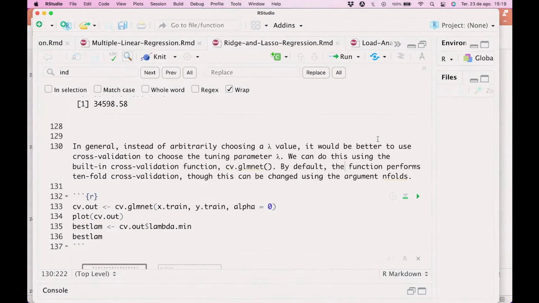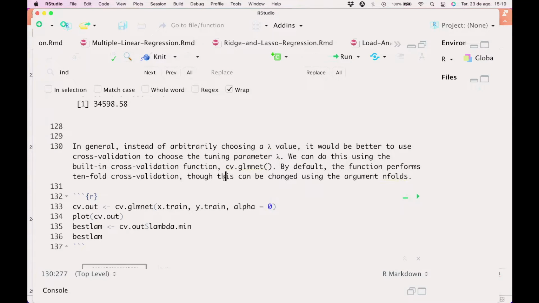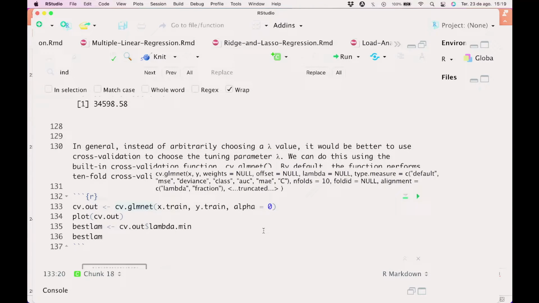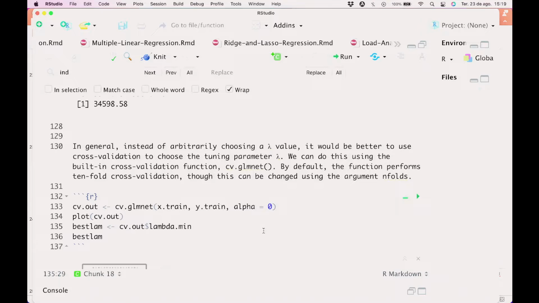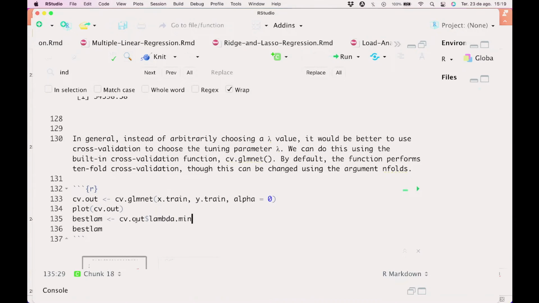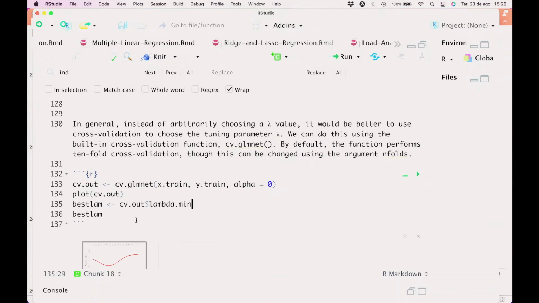So this function, cv, again, will perform a tenfold cross-validation, if I'm not wrong, for many different values of lambda.